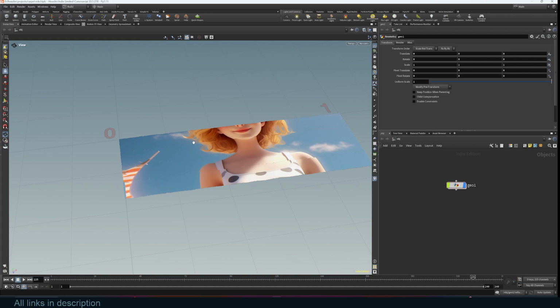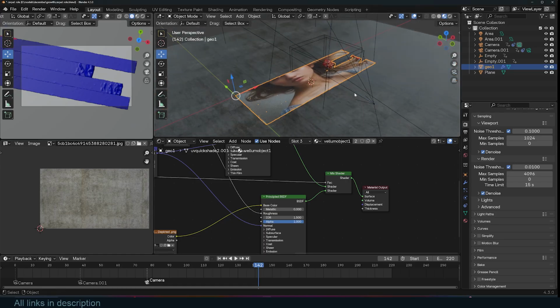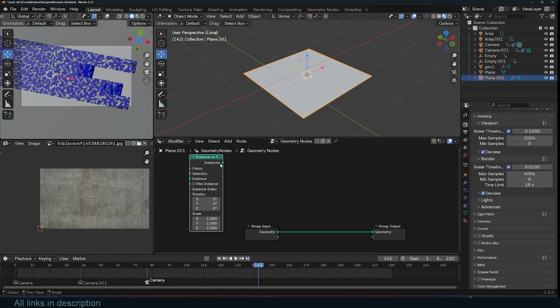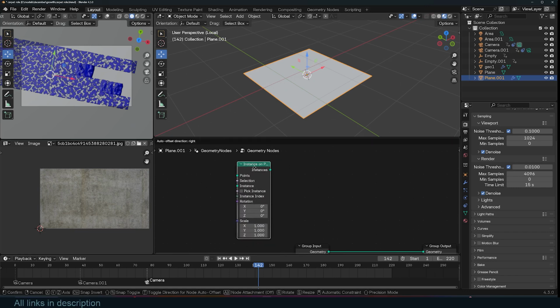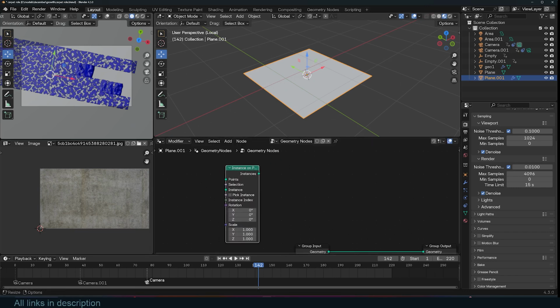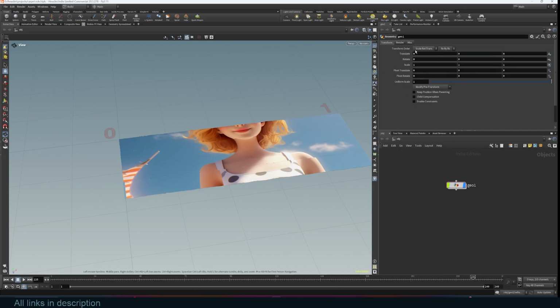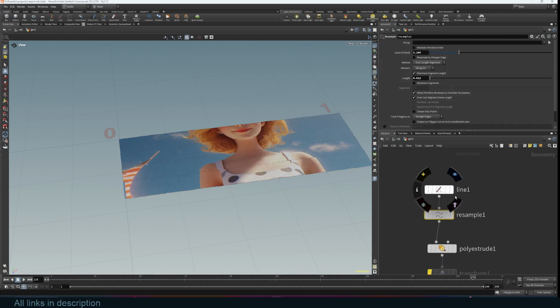We have our 3D viewport. You have your node editor, similar to what Blender would have, like the geometry nodes editor, and you have your properties or settings. In Blender, when you have an object, let's say instance on points node, all the settings are on the node itself, but in Houdini, the settings are in this panel here. Instead of having the settings on the node itself, they are up here.